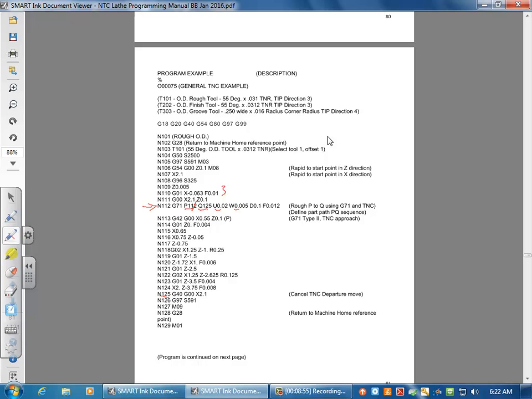And we have our U, W, D, and F. N113, G42, G00. It can be done in a rapid move or a cut move down to our first X dimension. So that applies our cutter comp. And from there, it's just all print dimensions in. You don't have to worry about tool nose radius or anything like that. Now notice here, they're off their part, and then they go ahead and cancel their cutter comp. And you cancel it out at that X to that same point that they started. So it's as simple as that as far as writing your program. You just turn it on in the first couple lines and you turn it off in the last line.